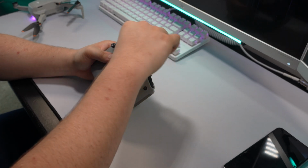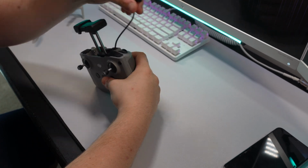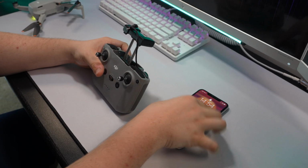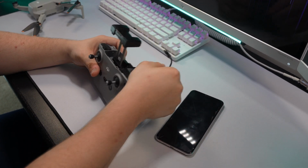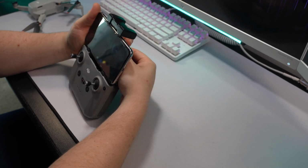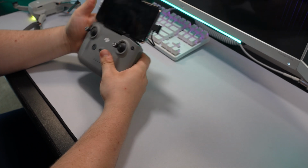Same process with the controller. You're going to slide this little hatch out right here. Depending on what phone you have, you will have different connectors in the box. I am using an iPhone 11 Pro Max, so I will need the lightning cable. So go ahead and hold this back here, put this up here, and then boom, your phone is ready to go. Excuse the garbage truck that's outside. Go ahead and plug that in there.